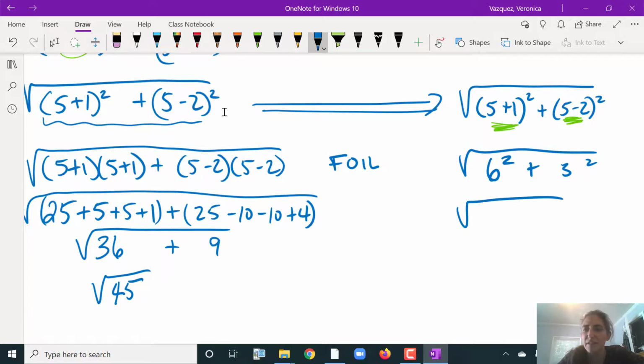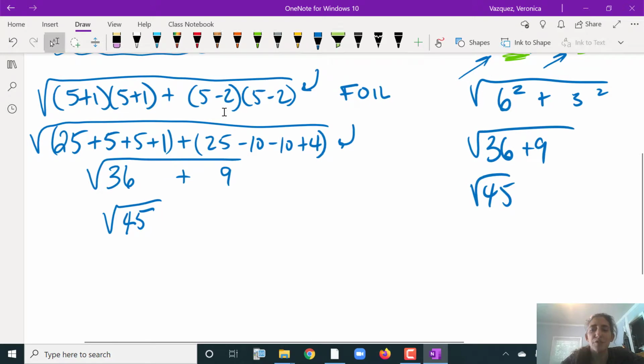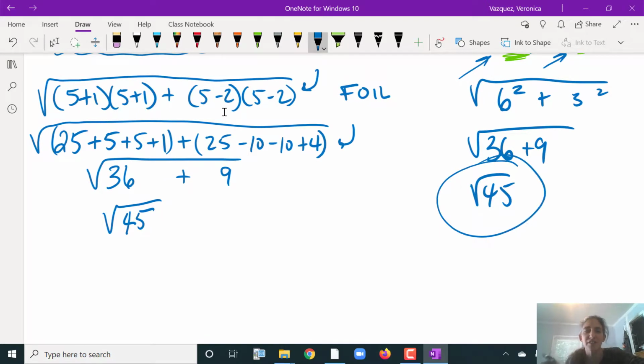Okay, so then we have the square root of 36 plus 9, which you can see is also the square root of 45, right? But it saves us from doing all this unnecessary expansion to just simplify it right from here. Okay. Now, if you put square root of 45 into the Pearson product site, it will mark it as wrong, and the reason it does that is because it's not completely simplified. It's not in simplest radical form.